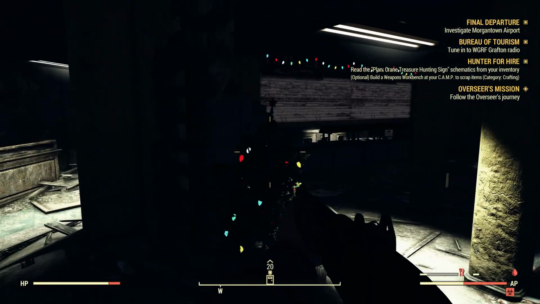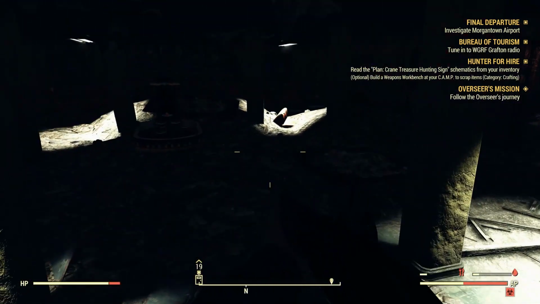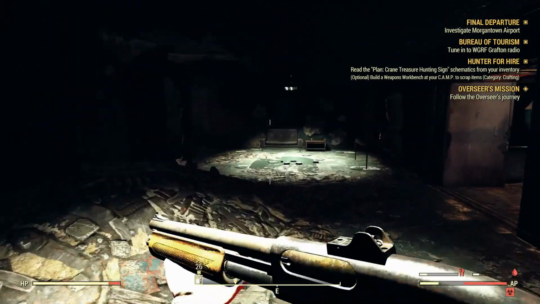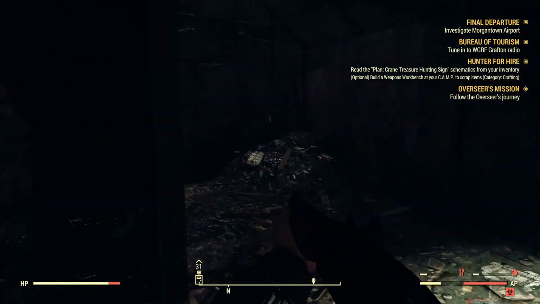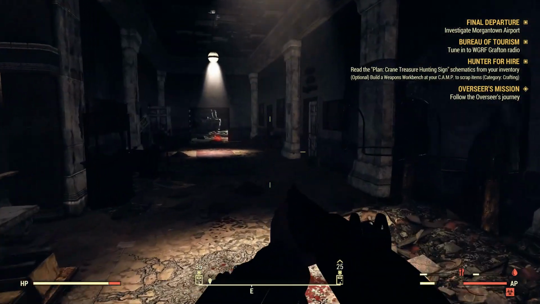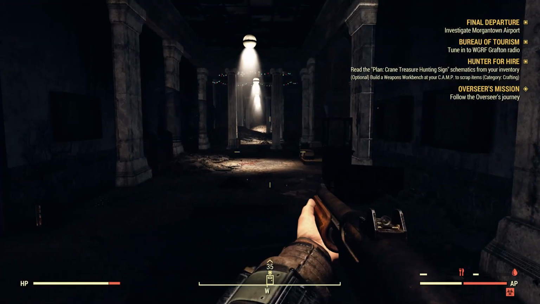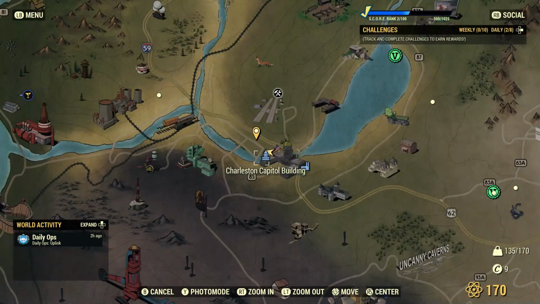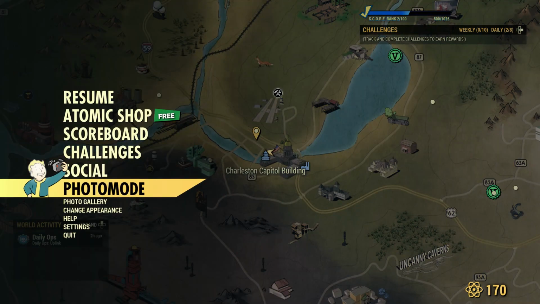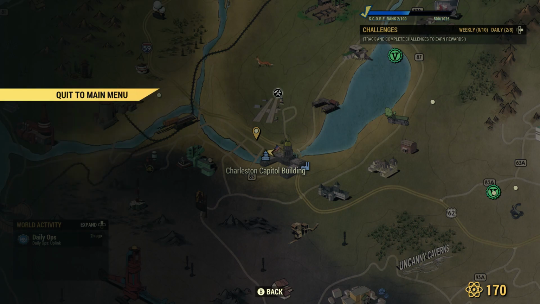So if it was me, what I would do is clear it once and then basically make this your last stop. And then once you've completely done that, you're going to reset the instance. So what you're basically going to do is quit out and then come back in. Once you've killed every single enemy in here, you're going to press start, press LB, on Xbox at the very least, however you've got to get to quit, do that, quit to main menu, and then you're just going to spawn back in.